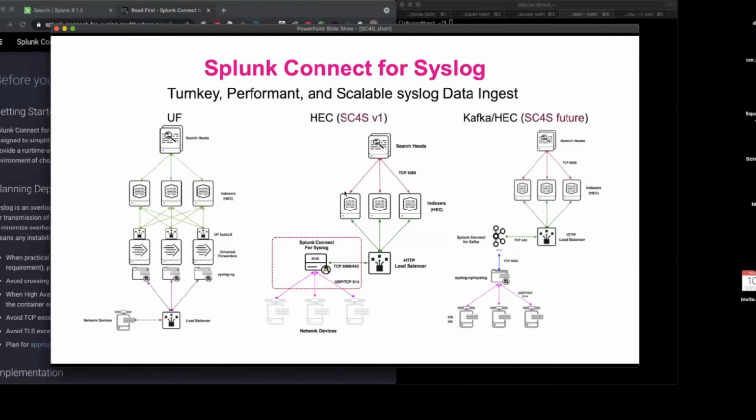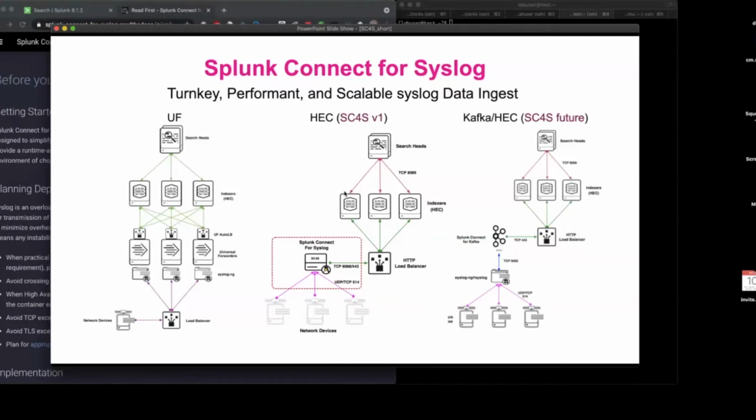And unfortunately, I apologize for the graphic. That should read S2S, or the Splunk to Splunk protocol, not HEC. So that is the traditional UF to Splunk mechanism. The challenge that we saw with this architecture about 3 or 4 years ago is when folks started to try to send much more than about a terabyte a day, and it was really bad at 2 or 3 terabytes a day through an architecture such as this.